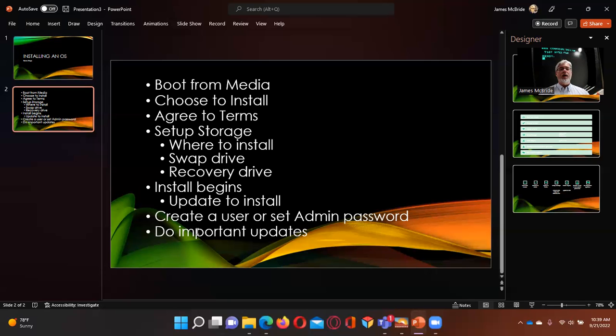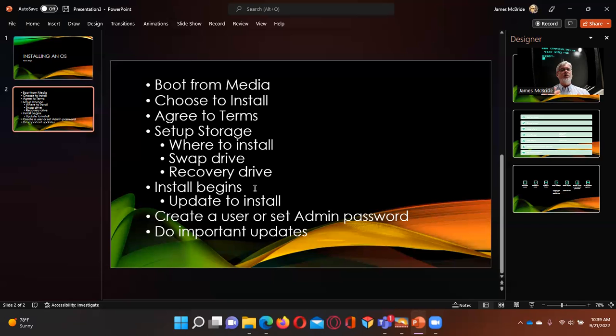You can go ahead and use the OS, but it is important to get those updates installed immediately because a lot of those are security patches. So you may be dealing with a version of the OS that's a year old, and there's a bunch of updates that need to happen. I've got versions of Windows 10 going back quite a ways, 2016. And when I install that version, the first thing I do is like, okay, let's start the updates. And that takes forever because I'm so many years away from that. But that is the basic situation that you're dealing with any operating system and the process they're going through.